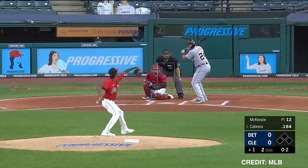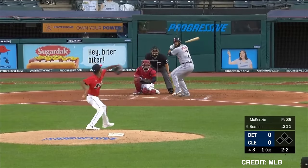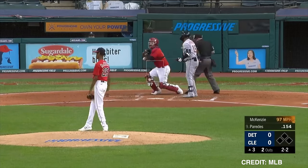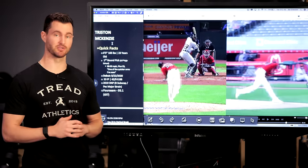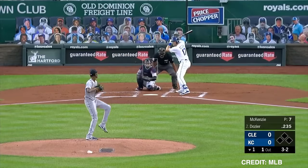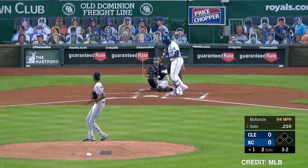He debuted in late August of this year, only threw 33 innings, but he struck out 42 in that time and only walked nine. He's had a little bit of an injury history — last year he didn't play, and in 2019 he had a right subscap strain and also a pec major strain. His fastball really does play up, top 10 in the league at least this year in terms of vertical break.